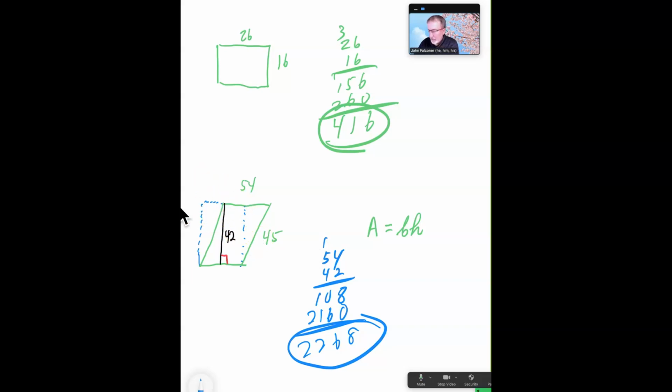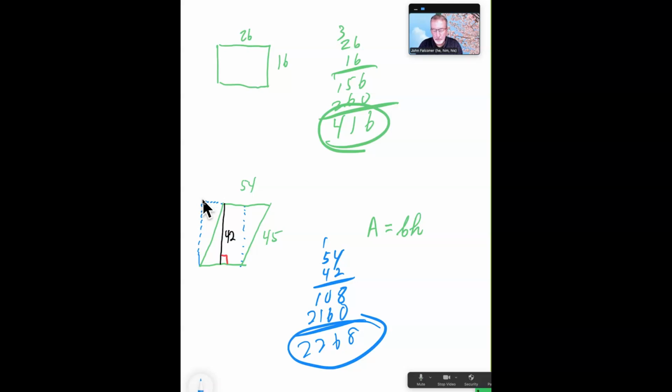And that might be a piece of property or something they're planning to develop. Let me just check my answer with the calculator while I got it handy. 54 times 42, 2268. Awesome, we are in. So that's how to calculate those. Please give these a try. Try a couple of different ones, and I'll find some worksheets to put in there for you to practice extra.